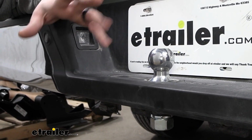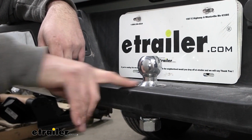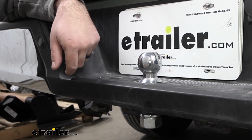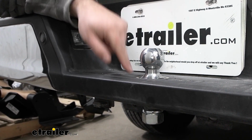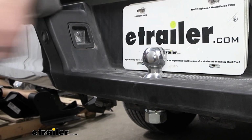Now from the factory, not all F-150s come with a trailer hitch, and if that's the case, you do have an option to mount up a ball on the bumper and be able to bumper tow. That way you don't have to get a hitch or a ball mount. You can simply run it through the hole that's already there, torque this down, and then you'll have your ball ready to hook up to your trailer.